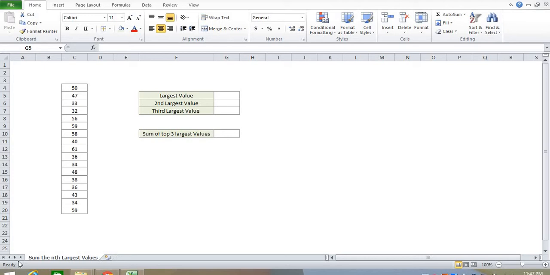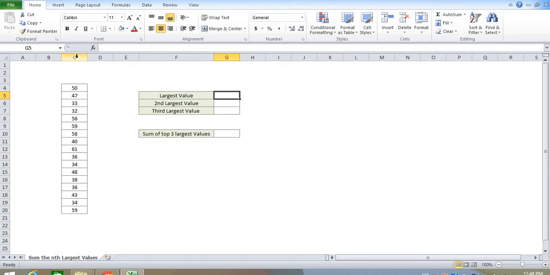So far in our video module 5 and 6, we have spoken about the LARGE function and the SUM function. Today, what we need to find is the sum of the top 3 values in the range mentioned in column C. We have been finding it easy to use both the functions independently, but let's see today and understand how using both these functions together can help us in deriving quick results. I'll start this video by looking at the LARGE function, finding the top 3 values independently and then doing a sum of it.